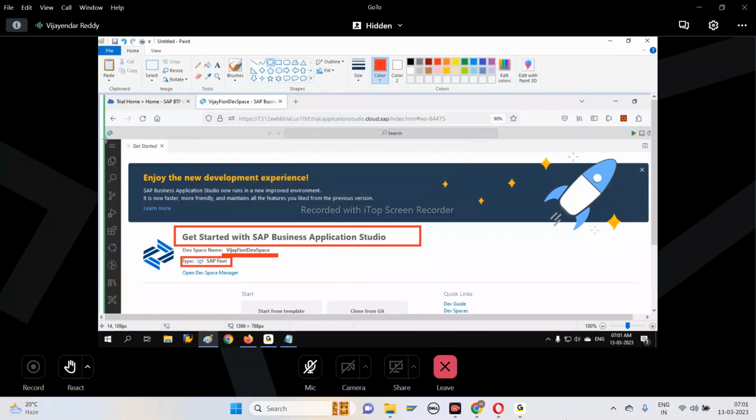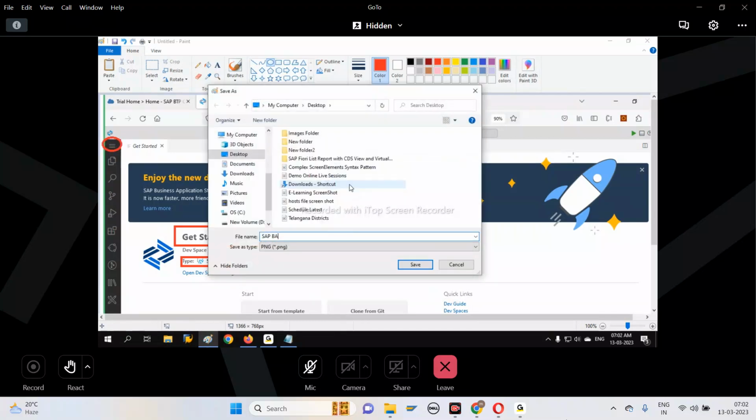From this icon, you can get all the options. Whatever options you find in WebIDE, you can get those options by selecting this left side icon. This is the BAS tool welcome screen.